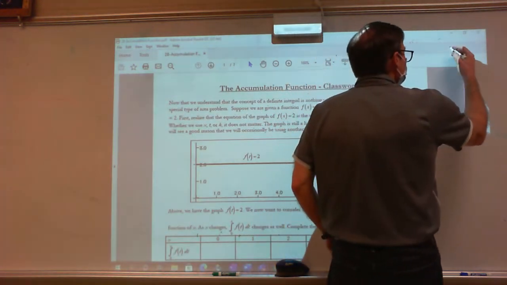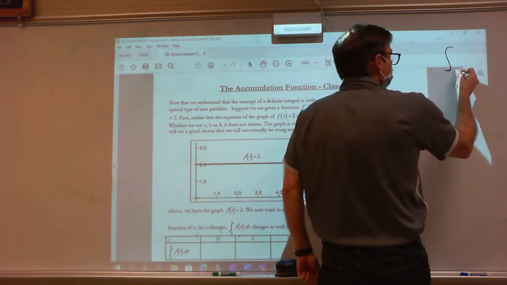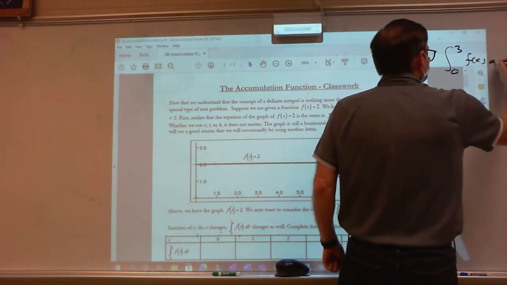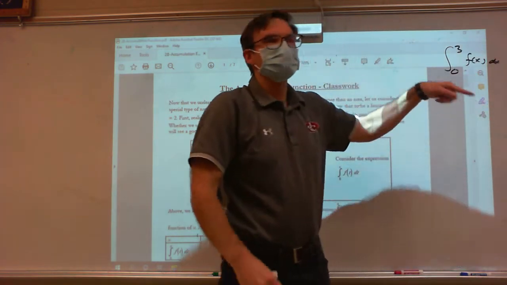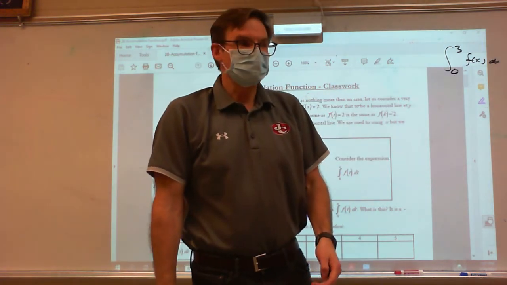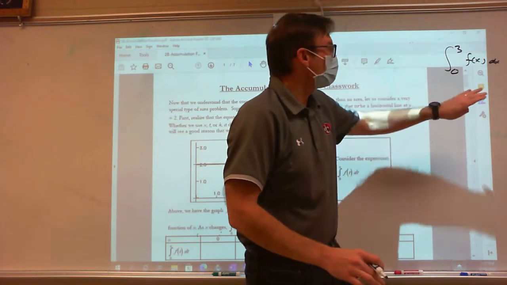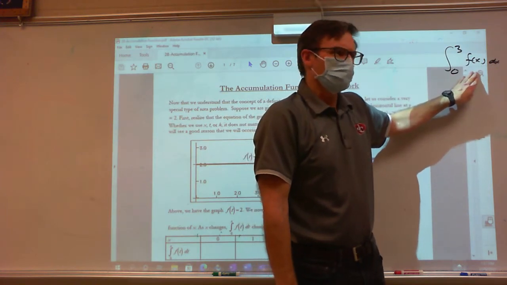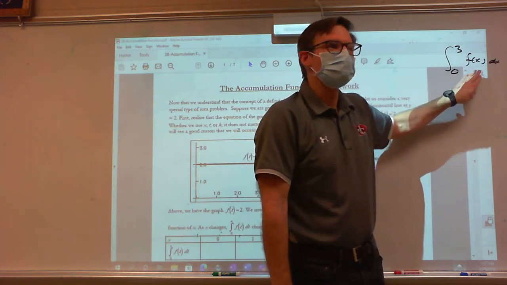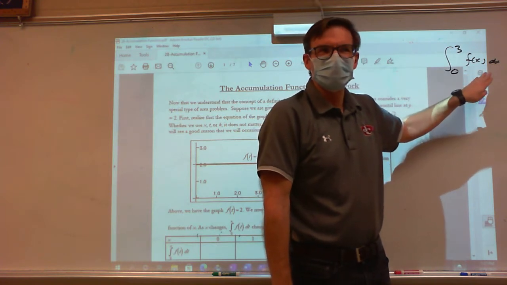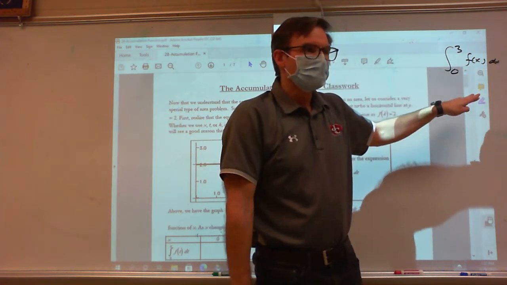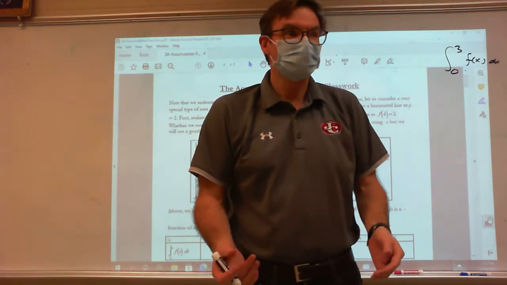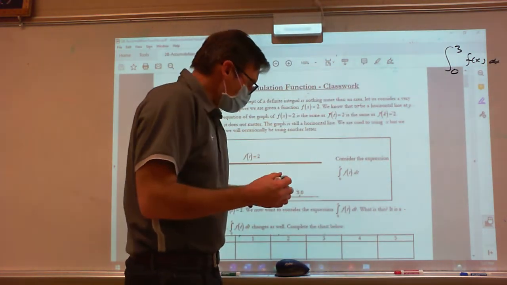When you see this little integral sign, like if I say the integral from 0 to 3 of f of x dx, this is telling us to find the area, right? It's not doing it. Right now, all we know is this says find the area under the graph, right? Everything I've given you so far doesn't really involve anything dealing with calculus, does it? You've got that little weird symbol, but basically you're finding the area, right? Well, we're going to do that.